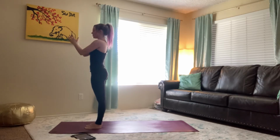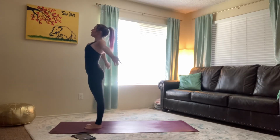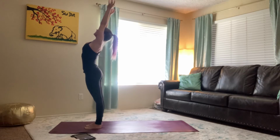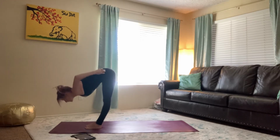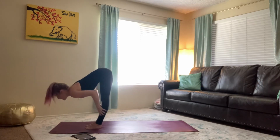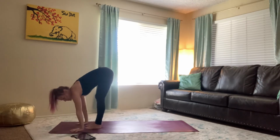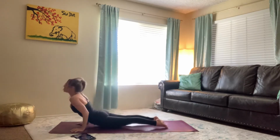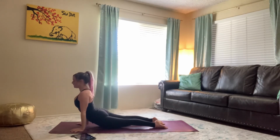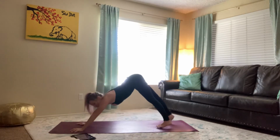Center, exhale. Arms up, lift up, breathe in. Exhale, dive. Inhale, flat back. Plant your palms, step, jump, float. Cobras, up dogs, breathe in. Downward facing.